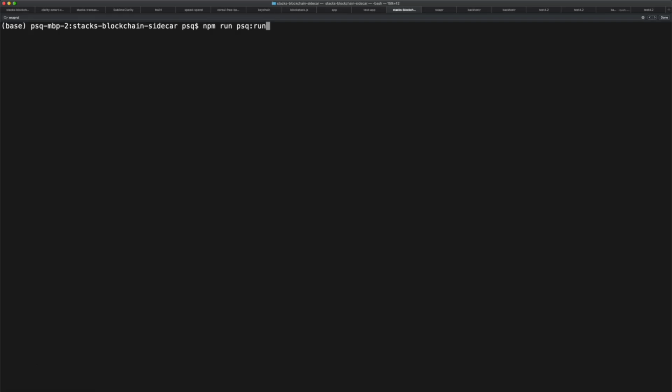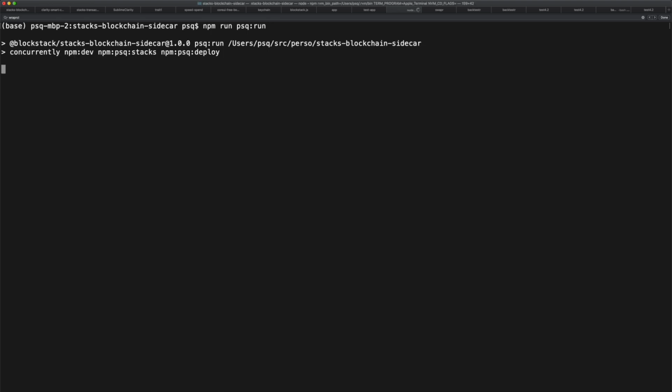Now to run the transaction test, the integration test, we need to run the sidecar. I've got my own task, so I can run the Bitcoin server and the Postgres server from Docker, but run the stacks node and the sidecar server outside of Docker, so I can use my own versions. So hence the custom run function.